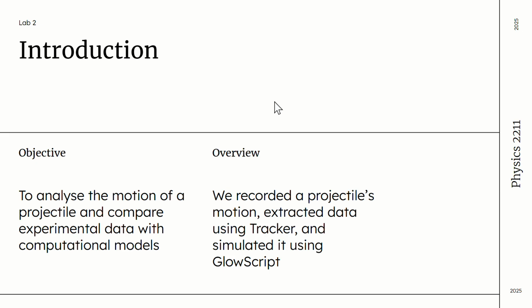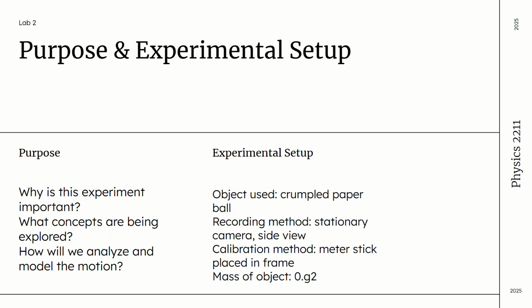Okay, so the objective of this was to analyze the motion of a projectile and compare experimental data with computational models. So we recorded a projectile's motion, extracted the data using Tracker, and then simulated it using GlowScript. The purpose was to compare the actual recording and the projectile motion to simulated projectile motion.